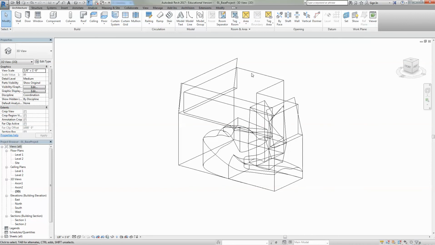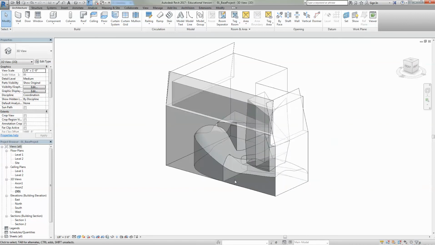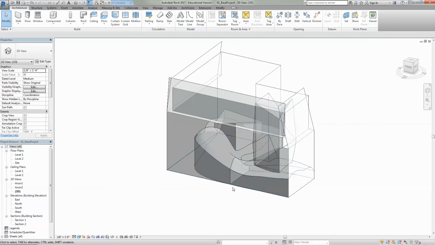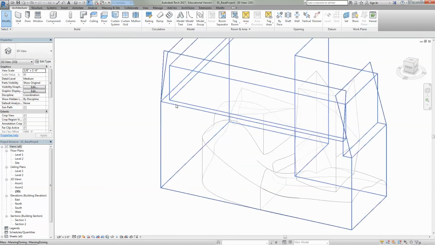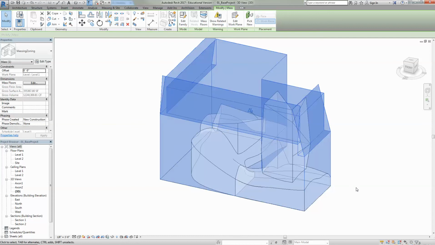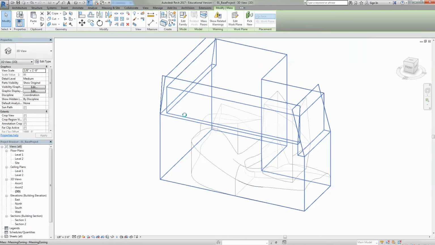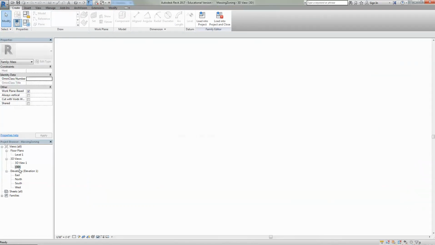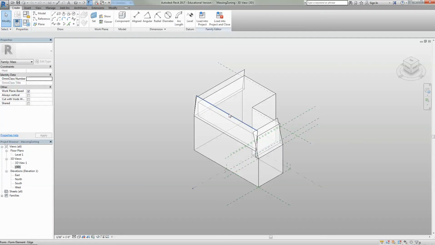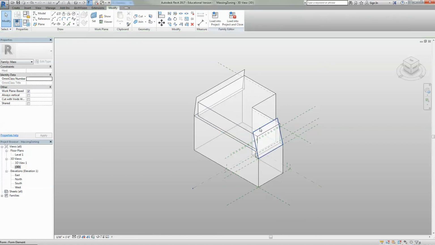So if I go to shaded, or even actually hidden lines, you can control transparencies of your envelope to see what's inside. I'm going to double click on the envelope. For this particular exercise, I really don't want to see the sky exposure planes because they're actually defining the envelope, although I could leave them. I'm just going to make it a little cleaner there.